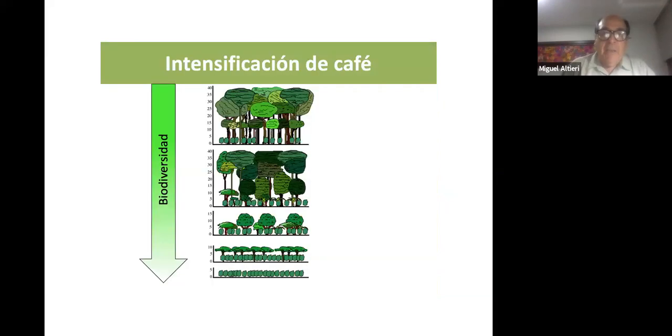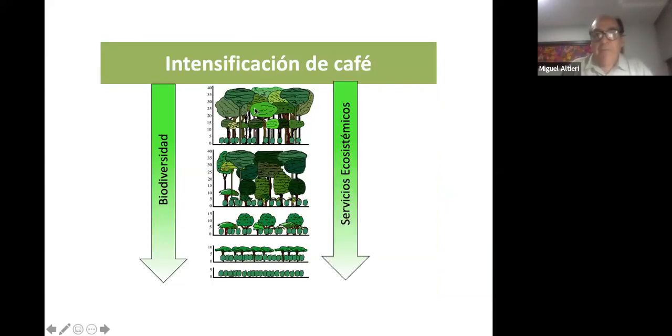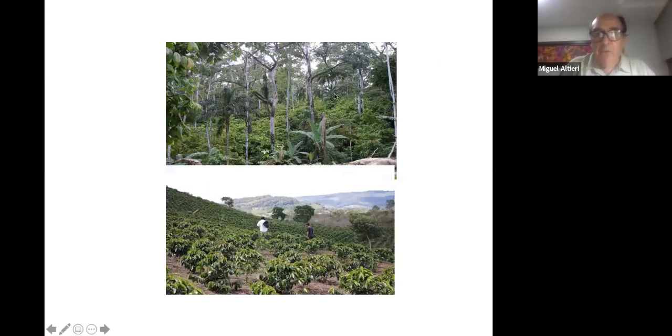The same thing is happening with coffee here, for example, in Colombia, where I'm based right now. In Colombia, they grow the coffee in multi-strata agroforestry systems, but because of pressures from the market and agricultural policies, there is a tendency to reduce biodiversity in the systems to systems that only have maybe one shade tree species or no shade at all. And by doing that, you reduce the biodiversity of the systems, you reduce the ecological services. So for example, here you can see a traditional agroforestry system of coffee transforming to a monoculture.